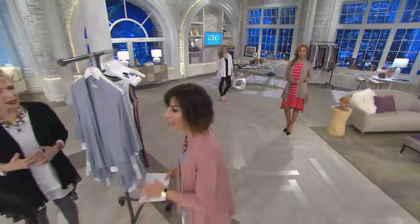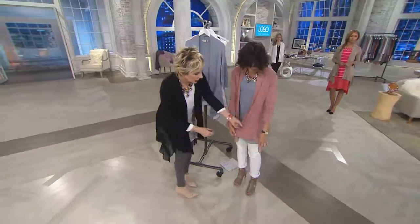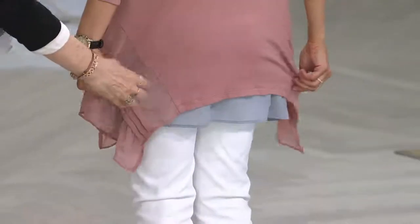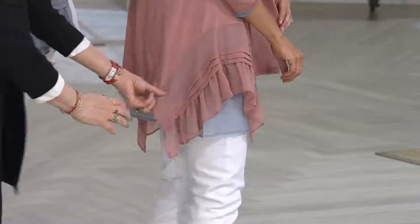Can I be the model real quick? Because I don't think everyone understands that it goes straight, and then it goes into a corner of chiffon. Look at that — straight, but then a corner of pleated chiffon. It's like a U-shaped 20 inches of chiffon with three gorgeous pleats.